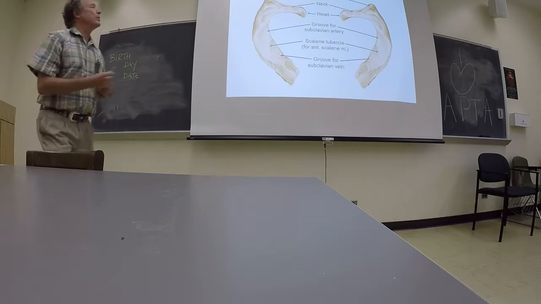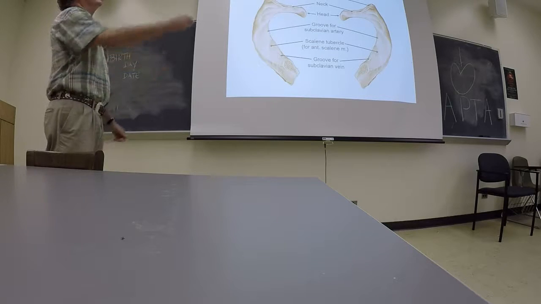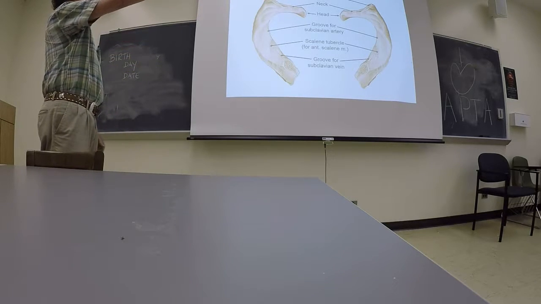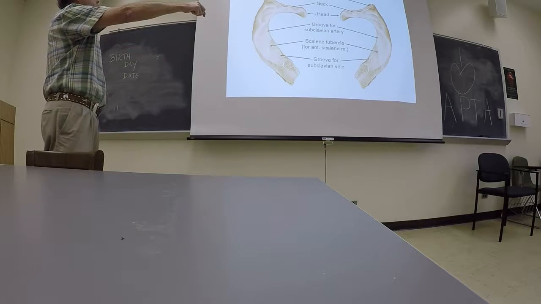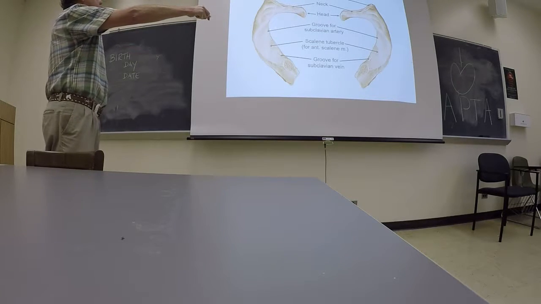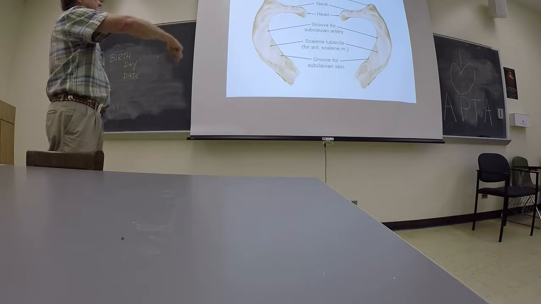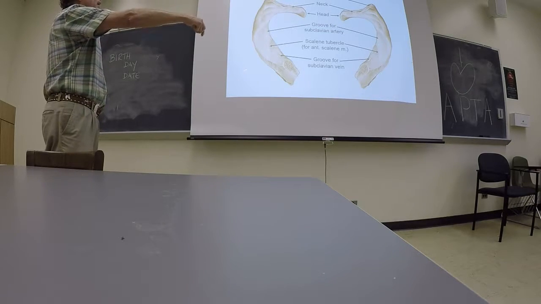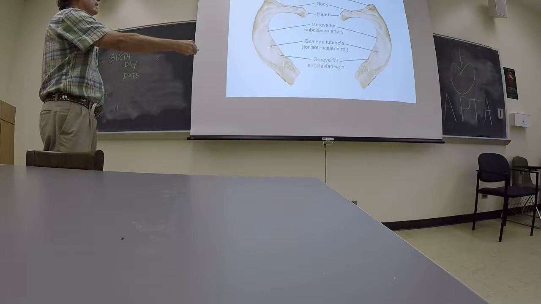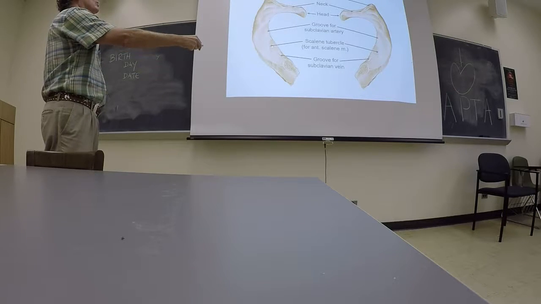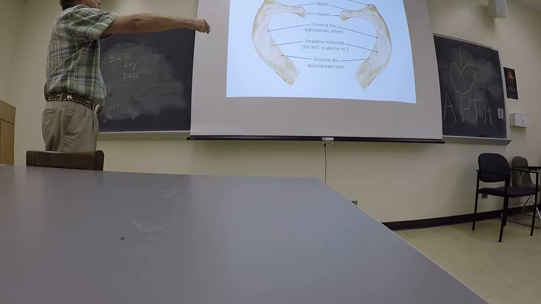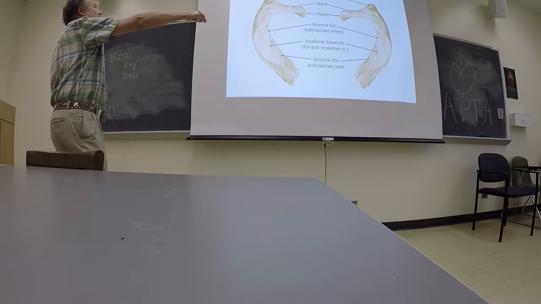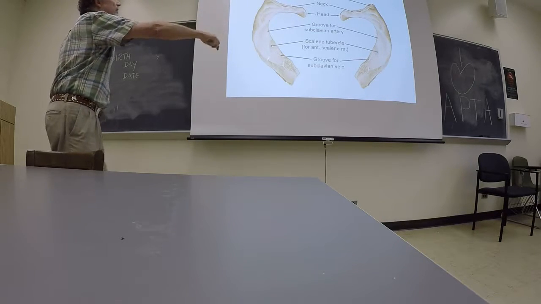And we showed this before, but it's still true. The first rib with the head, the neck, the tubercle. And now that you know where these things are, you can realize that the groove for the subclavian artery is behind the groove for the subclavian vein, and in between is the tubercle where the anterior scalene attaches. So the anterior scalene attaches there with the artery running behind it and the vein running in front of it.